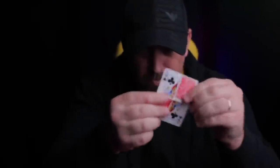Now, when Matthew does this, he does this beautifully, as you would expect. It's his routine. My performance was basically a week of practice, and I think I'm still doing it a bit clunky, but I'm going to continue to practice it because I love this routine. I think it's beautiful. Not that I'm going to stop doing all the other torn and restored cards that I do, but I think this has a place and does things that other torn and restored cards don't. Have you ever seen a torn and restored card where you put it back together like that?